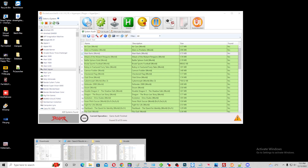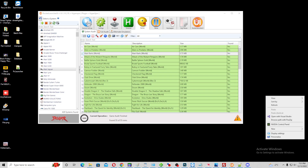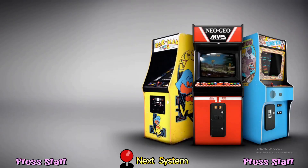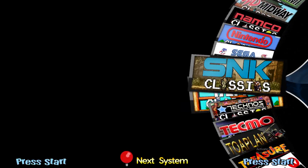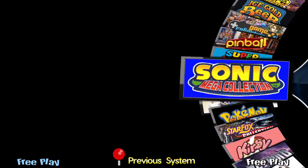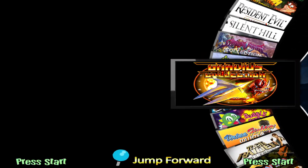I can launch one here, but I just want to show off Hyperspin directly. We'll go in and launch a game. I actually haven't done the controls for this yet — I'm going to do that soon. I'm just a little bit excited because I've got a new module for this, which I don't think anybody's actually done yet, so this can be completely integrated into the setup. Let's go down to the Atari Jaguar and launch a game.